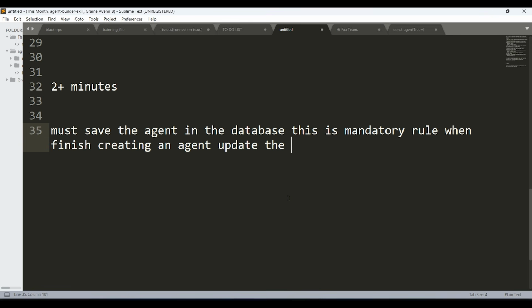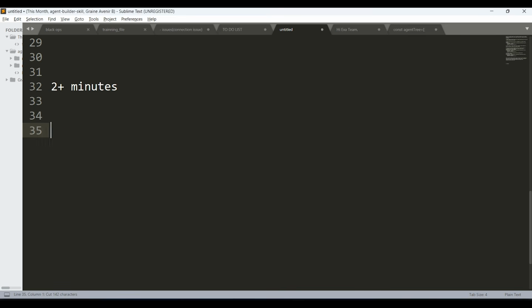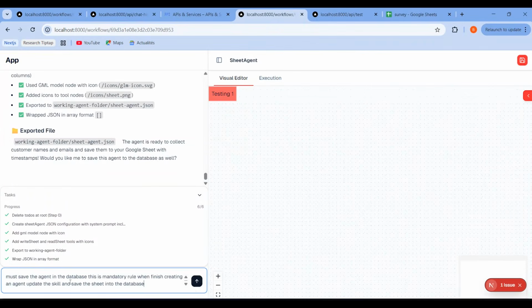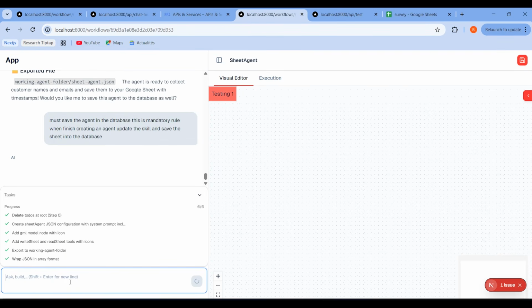Update the skill. I'm going to take that, update the skill, and save the sheet agents into the database. We're gonna see what the agent's gonna do here, because for the last step, it has to save the agents within the database.